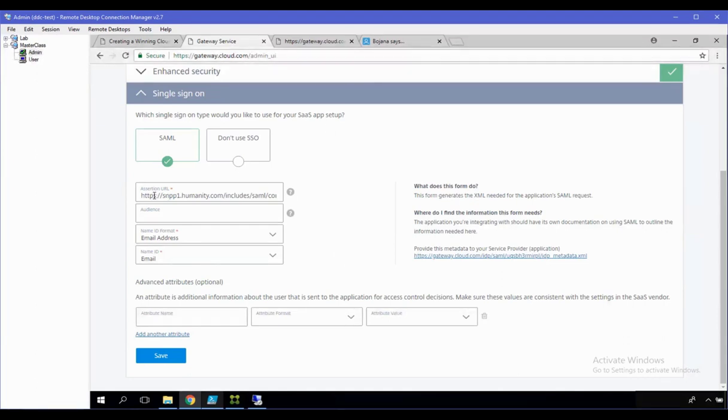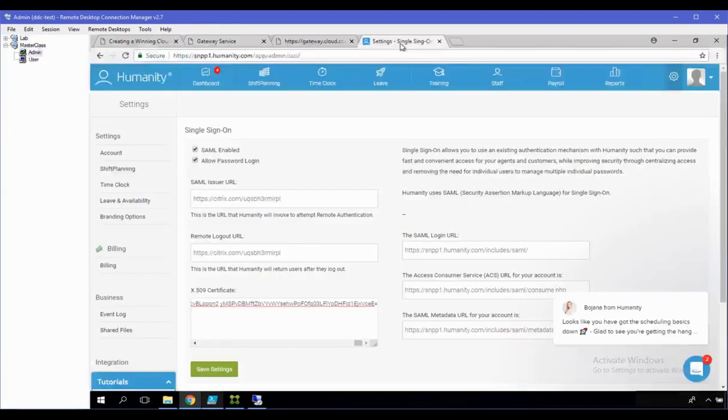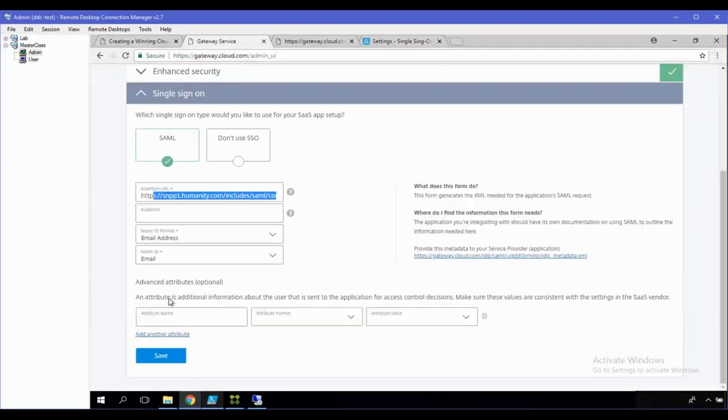So if we look at that assertion URL, and again, I changed the company name to match mine, you can see that it matches inside the SaaS application. The fully qualified domain name includes samuelconsume.php. This is unique for the Humanity application, and it's matched within the configuration of my SaaS application.